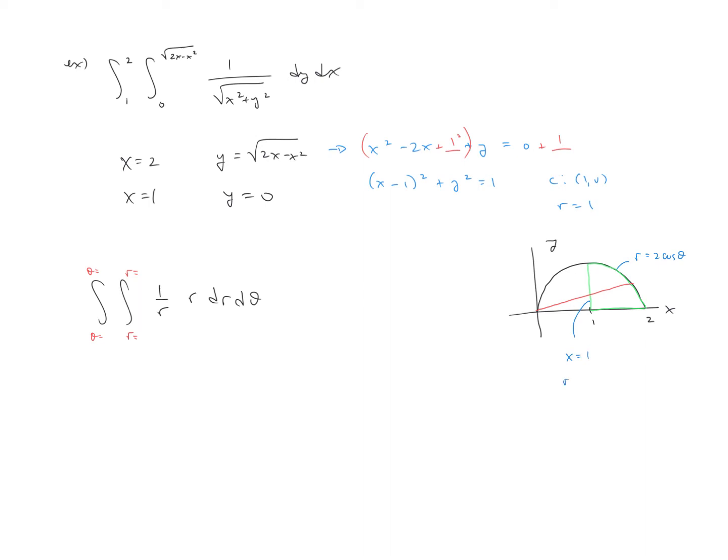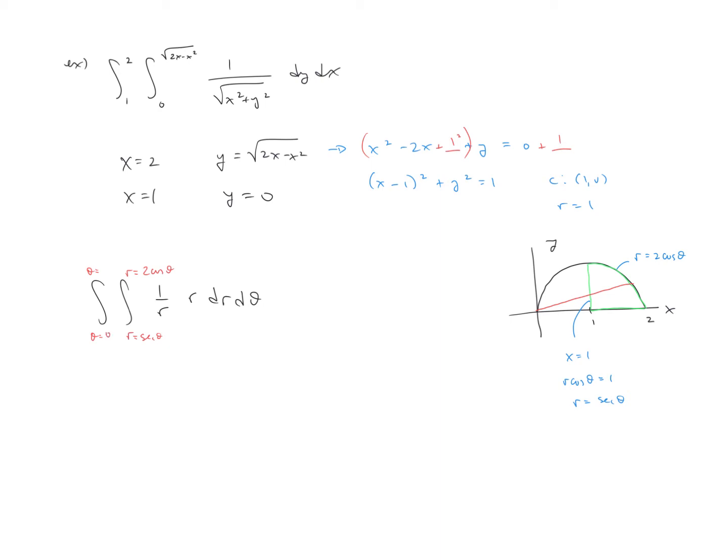We know that x equals r cosine theta, so if I solve this for r, I get r equals secant of theta. So that's going to be the equation of that vertical line. So I'll come back over here. My outer was 2 cosine theta. My inner was secant theta. And this would need to be swept out starting from here, going up around to here, starting at 0, it looks like.